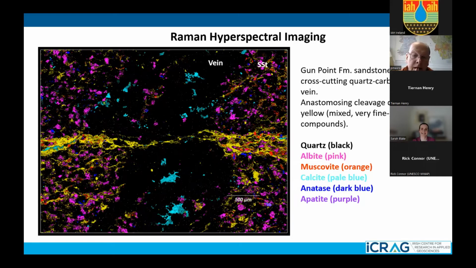And here, the black is quartz. There's quite a bit of albite in these, quite a bit of feldspar in these rocks, which is an interesting story in itself, and we can come back to that if you wish. But the black area here in the central part is a vein, and then we've got this yellow zone here of insolubles, basically fine-grained material that is defining a cleavage domain, cross-cutting the veins. So again, showing us that these veins were clearly deformed.